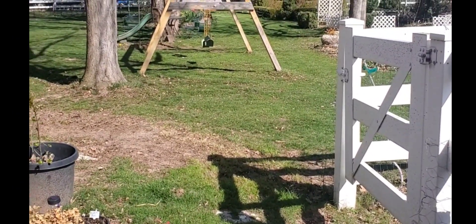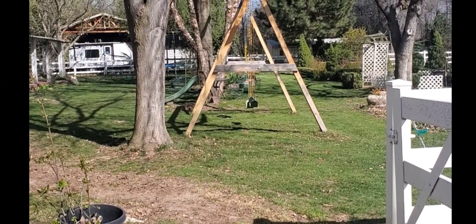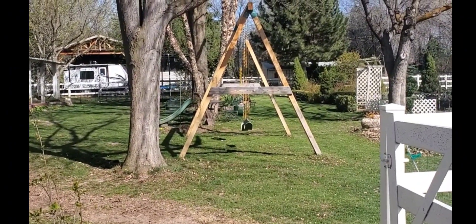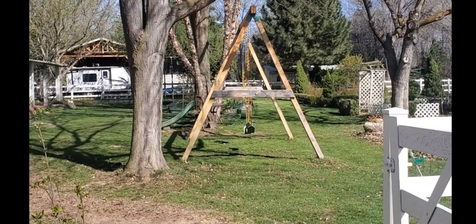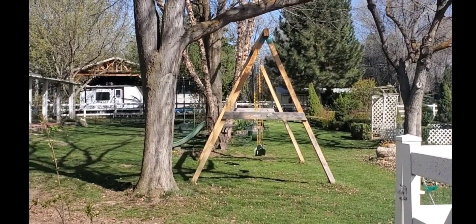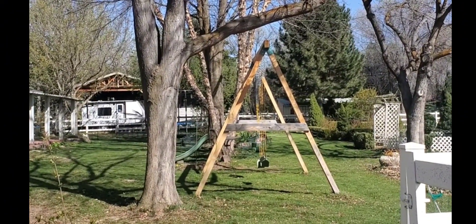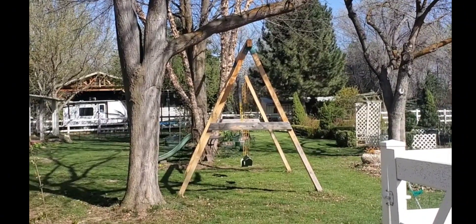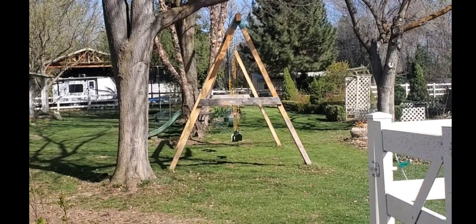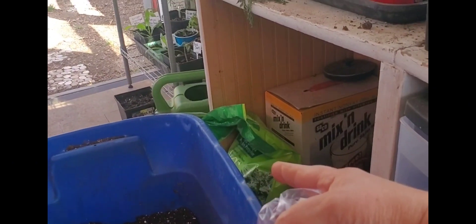My very favorite bird is back. My mom told me a long time ago it's a chickadee — we used to think it was a meadowlark. It is the sweetest, most beguiling sound you'll ever hear. I like to get fanciful and pretend it's my dad coming back to give me a little message. He's been gone for seven and a half years, and I miss him every single day.